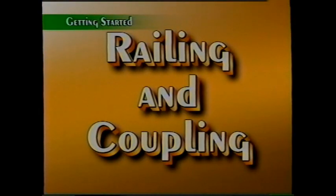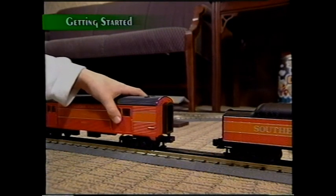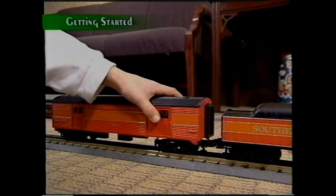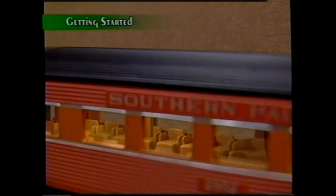As you put the cars on the track, be sure that all the flanges are inside the rails and the wheels are safely on top of the track. Couple the cars together and to the engine. Look at the detailed interiors on these passenger cars.